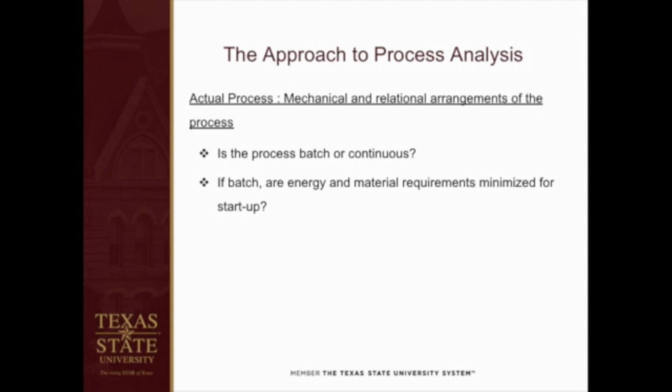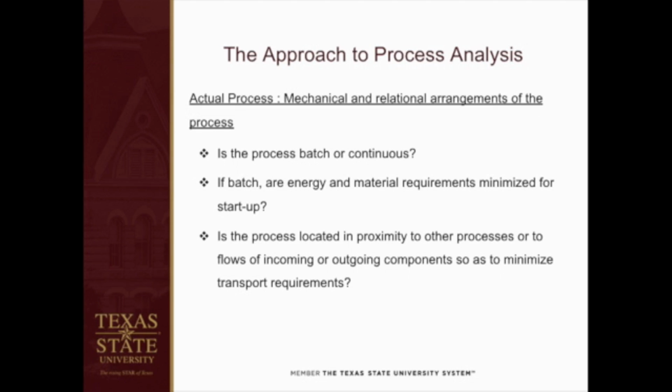So they are either batch, which means you make a certain lot. It's like baking cake, or muffins. The baker makes 200 muffins a day. It's called a batch process. If it is a batch process, you have to start and stop, start and stop. When you start a process from cold, you have to ask yourself, how much energy and materials do I need to do that startup? Usually the startup needs more.